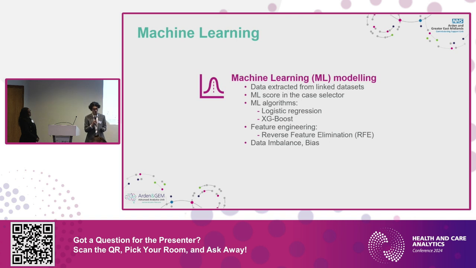And the ML score itself, which I'll go into shortly as well, is trying to predict the likelihood that someone who has hypertension already will develop uncontrolled hypertension. So just to be clear, what we're trying to do with the ML score is give a likelihood that a person who already has hypertension is going to then develop uncontrolled hypertension.